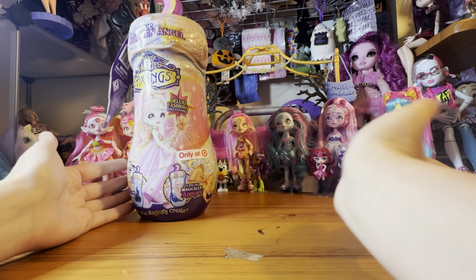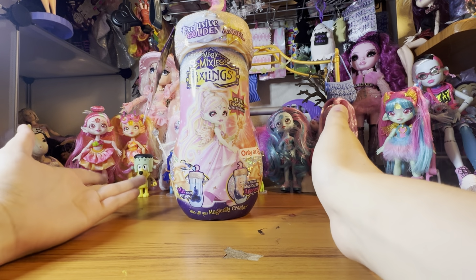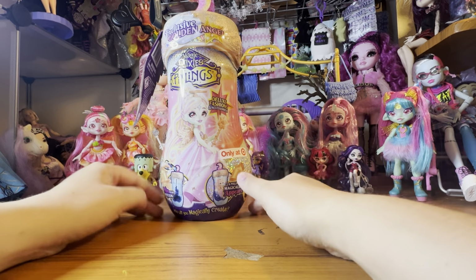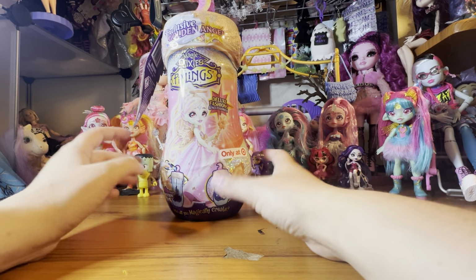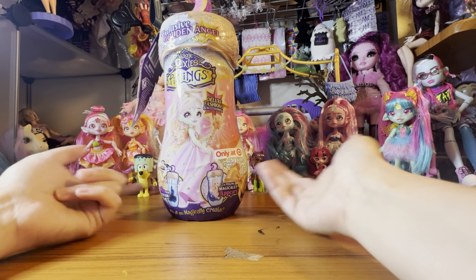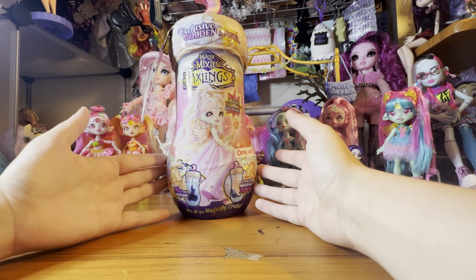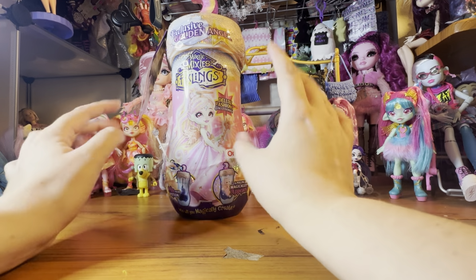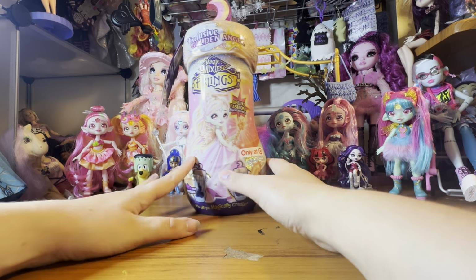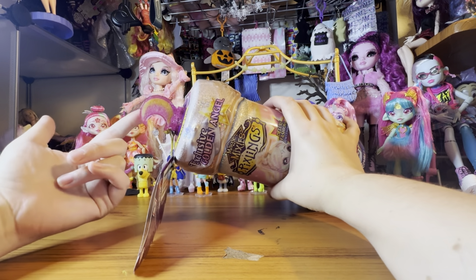I can compare it to the ones that I currently have from Series 1 and see, but again, I don't have any other ones from Series 2 as of yet. When I picked her up, she was the only one that they had. I haven't seen any yet from Series 2 besides this specific one. And again, my Target only had one in stock. I don't know how rare she's actually going to end up being. I don't know if it's just because of newness bias or if this one's actually going to be rare, because I do believe that there is one that's supposed to be rare, but I'm not 100% on how that works yet, because from what I understand, this up here still tells us which character is inside.